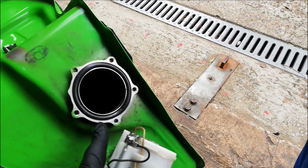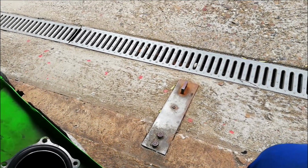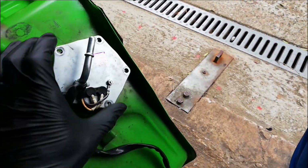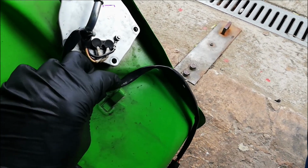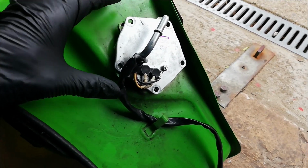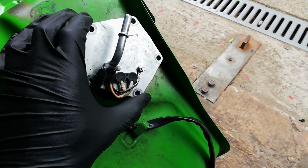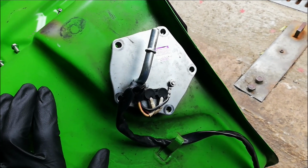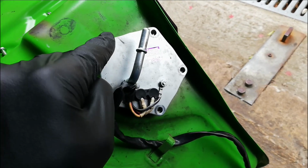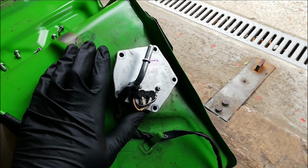Always worth checking this O-ring is in good condition, because if there's any damage on the O-ring, well, the fuel will leak out. And then we just drop the pump back in, and there we go. Put the wire down there, behind that clip. Right, the holes will only line up in one orientation, so you can't actually get it wrong. So I'm just going to put the bolts in and torque them down sort of opposite so that it pulls down square onto the O-ring, and that's it, done.